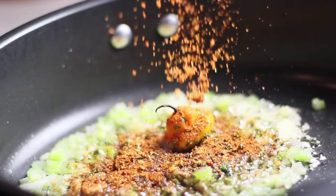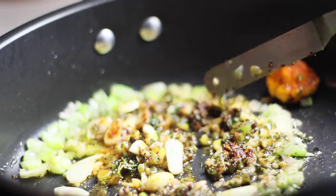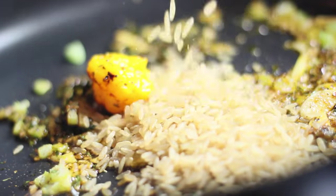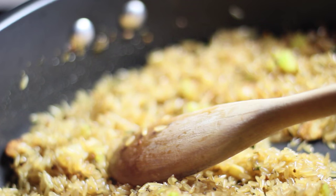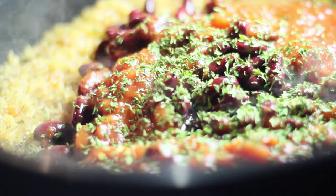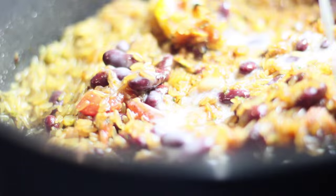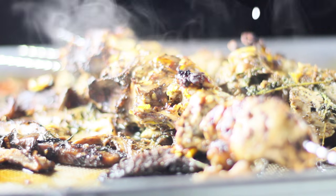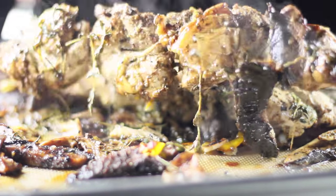With the Cajun spice, don't be shy — this is what's giving it that red color and that nice flavor. I toasted off all the spices. Whenever you're using spices, you need to toast them off — whether it's curry, Cajun spice, or paprika, make sure you toast the spice when you're cooking with it. I threw the rice in and gave that a quick toast before adding in the beans and tomatoes. Some crushed tomatoes and red kidney beans, a little bit more parsley. Cook in stages — as I always say, cooking in stages adds flavor. Then I deglazed with coconut milk, added in some water, turned the heat to medium before putting it on low, covered it, and let it go.